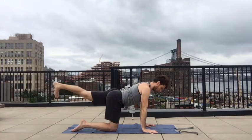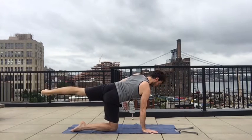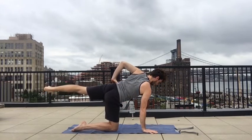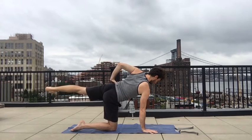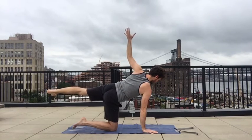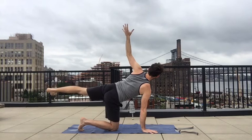And plant the right hand again, and we're going to actually open up towards the left side of the mat, stacking the left hip on top of the right, with the left foot strongly and straightly behind you still. Left hand can find the hip, or reach up towards the sky as you balance entirely on your right hand and left leg.